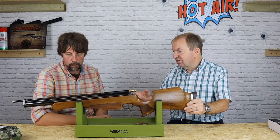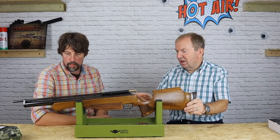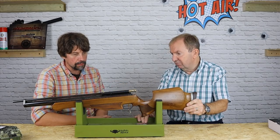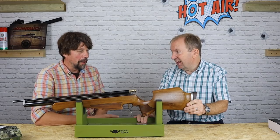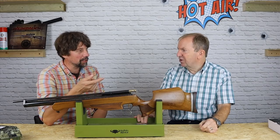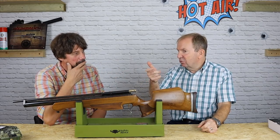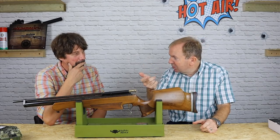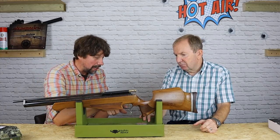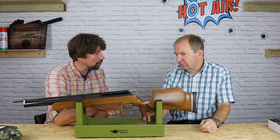There was the FTR version which either came with a quick filler or a match trigger depending on what year it was. This is the FTR Custom, which doesn't come with a filler, but comes with a two-stage trigger, loosely called a match trigger — which was a massive improvement. Because if you've ever owned a Daystate with the single-stage trigger, oh my god. When you fired it, it sort of ricocheted back. You could vary the power by how you operated the trigger because it would drag on the hammer. If you were too sensitive with it, you could actually slow the hammer down. I think that is a fabulous trigger, even to this day.